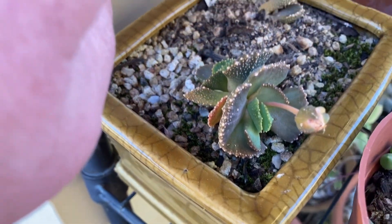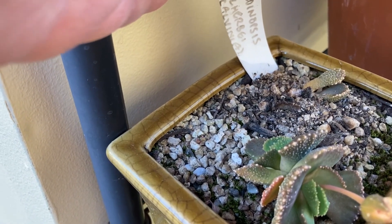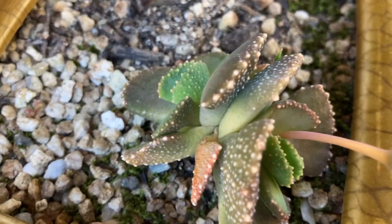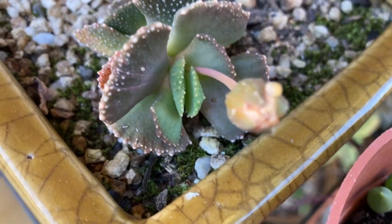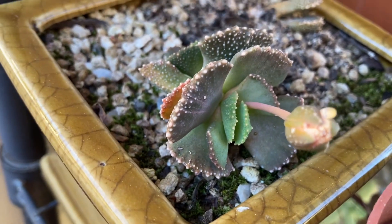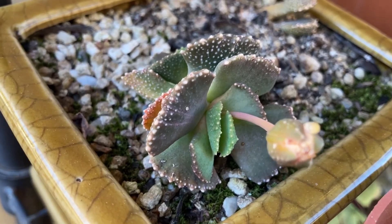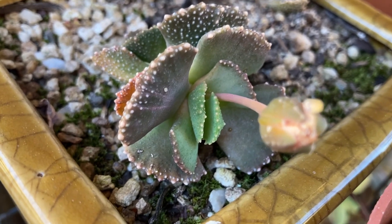This is actually an Eleanopsis malherbia calvinia - I've written that on a homemade tag. There are two of them - well this one actually has two heads - and I grew these from seeds. These are the only ones that survived this long, but this one here is throwing off a bloom, so I can't wait to see what the bloom looks like. It seems to be really happy here - it's going to be absolutely stunning. It looks like it might be yellow but it's a bit hard to tell.